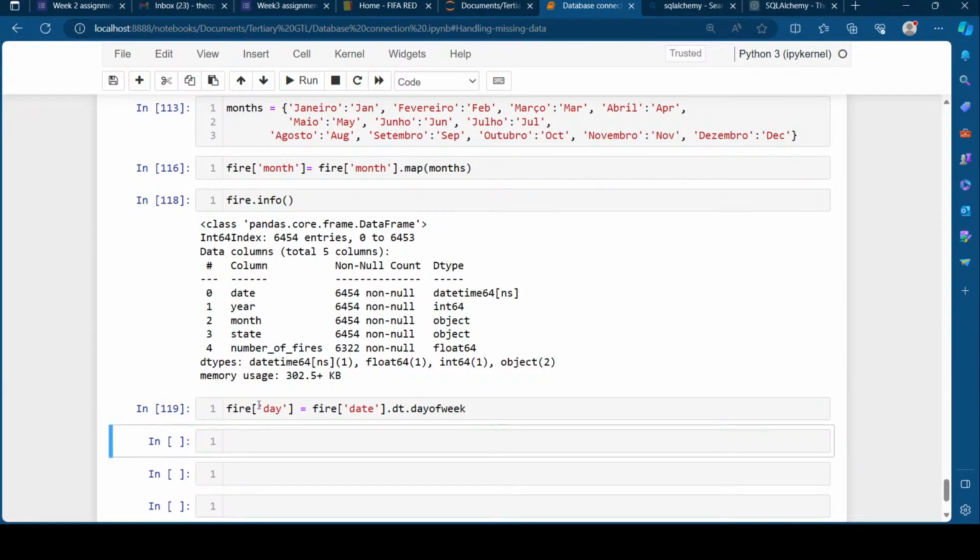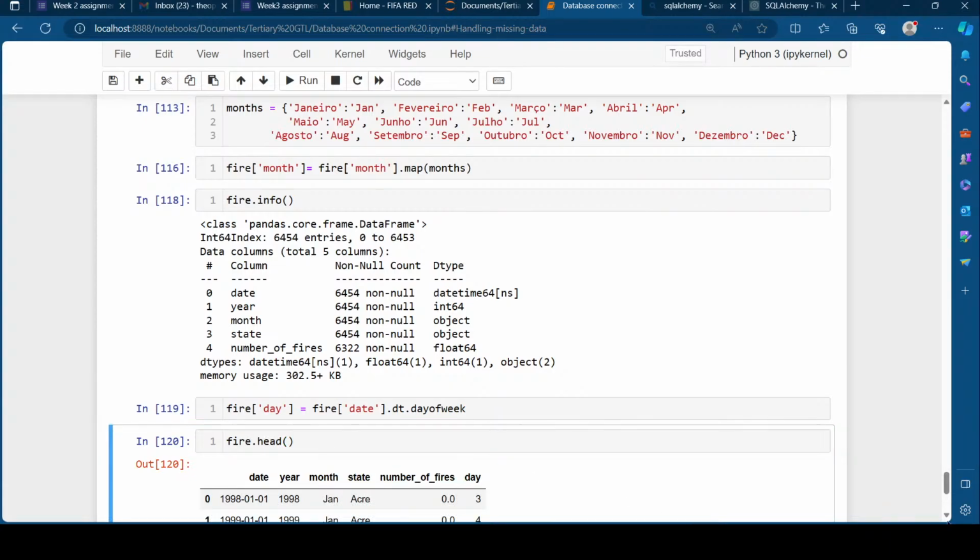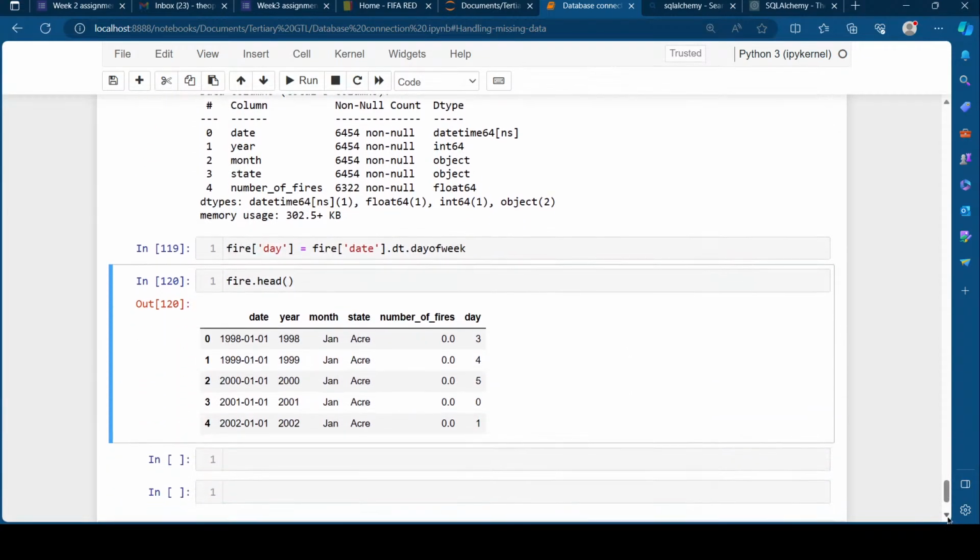So now when I do this, let me do another one too. Okay, now let me see fire dot head. So you see, I have the days too.